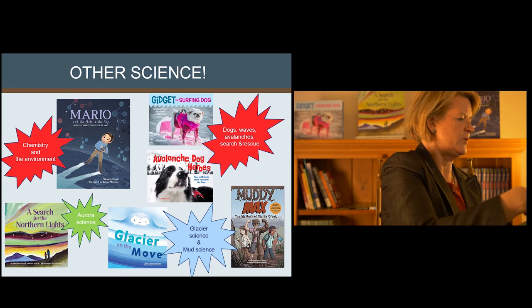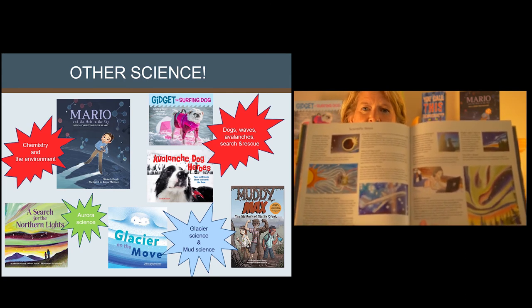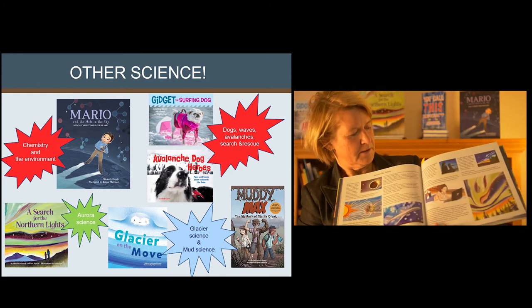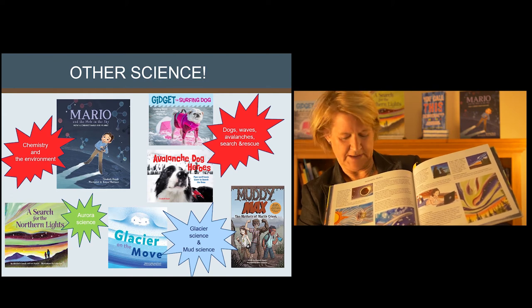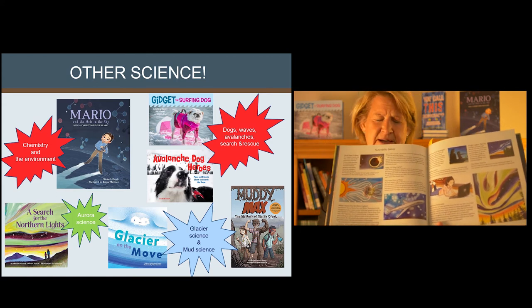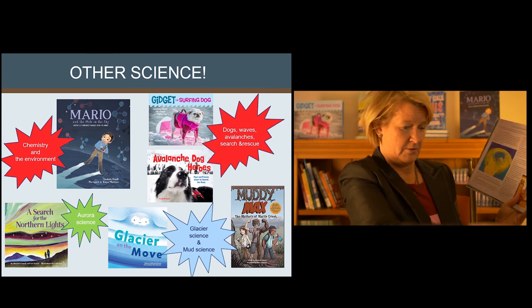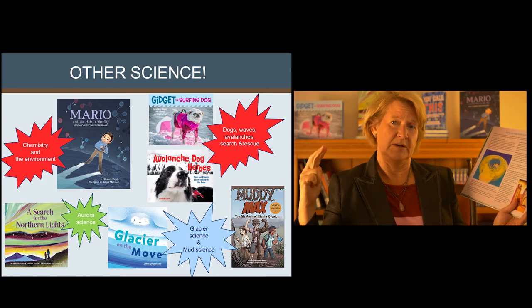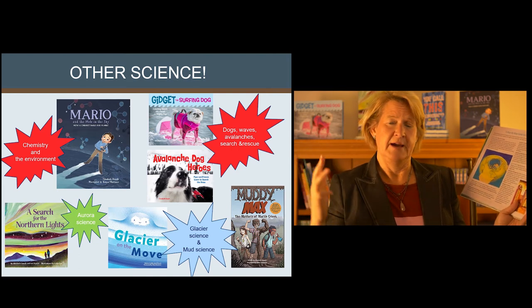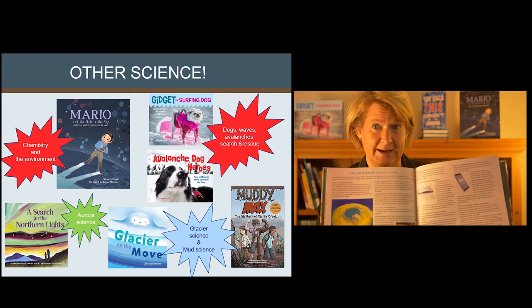But even though it's a story, you can read it aloud or kids can read it to themselves, but I always include lots of scientific notes, and this is about how auroras are formed and how the solar radiation mixes with the molecules in the atmosphere to make the colors, and why there's a 27-day cycle of auroras, and all kinds of scientific information. And then we learned a lot about searching for an aurora and how challenging it is, because you have to have a solar storm and it has to be dark and you have to be away from light pollution and you need clear weather, and how you get all that together. We created a step-by-step guide to searching for the aurora, which is basically what I wish I had had when we were searching.